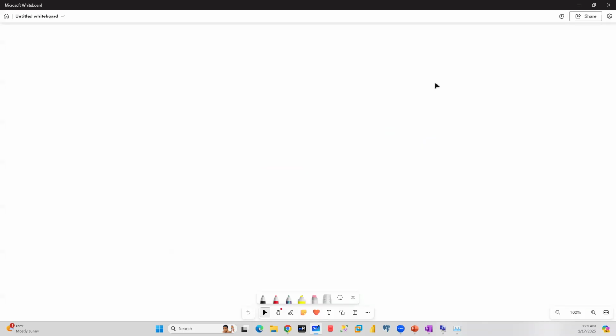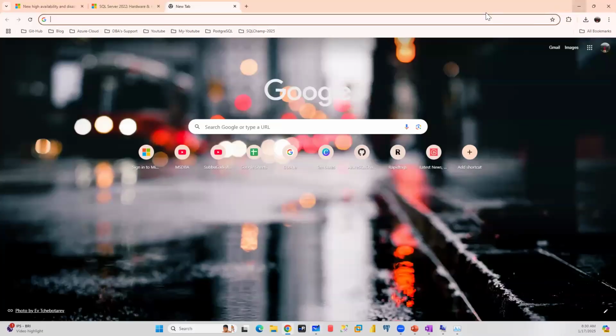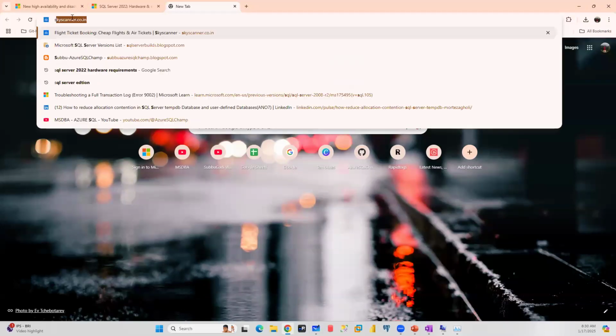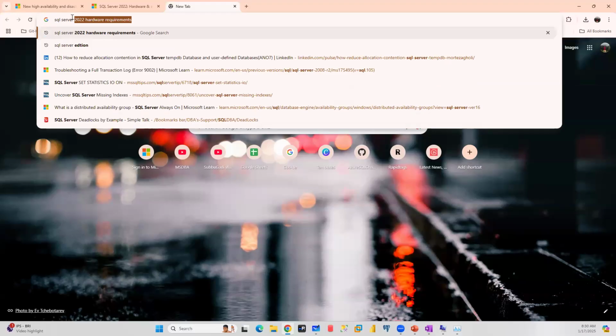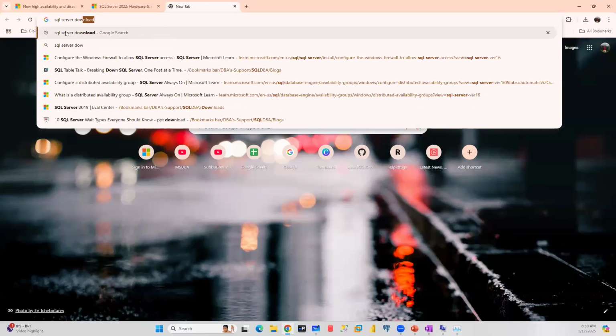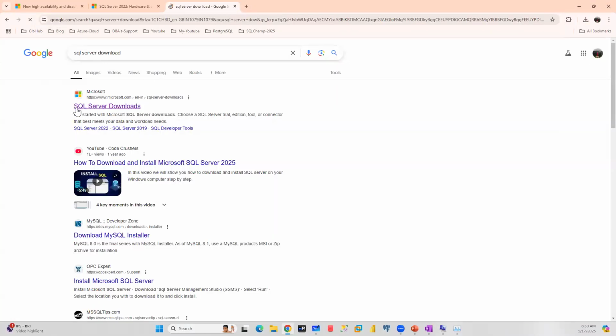Everyone must know how many different ways we can download. So now if you go for the traditional way, for example, now I am showing on my laptop. I wanted to download SQL Server. Just click on download SQL Server. You have a separate website called SQL Server Downloads.